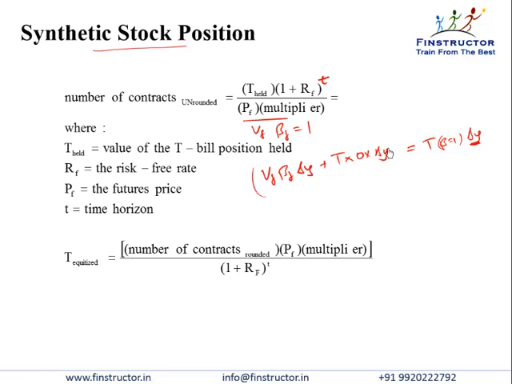So this entire change with this futures contract should be equal to the treasury position into delta Y, that is the target, and this is the current plus the futures. Now if my time horizon is for T years or T months, that is the time for which I want to keep the position equitized, then if I have T dollars kept in treasuries today, then that T dollars would become T into (1 plus R) to the power T after that time horizon.